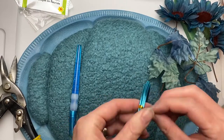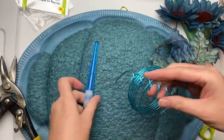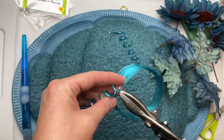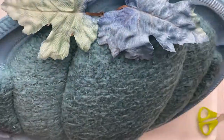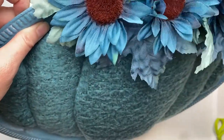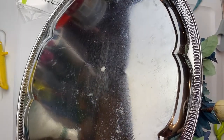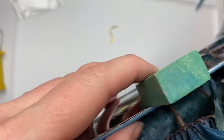To decorate this, I'm going to use floral foam wire from Dollar Tree and just coil it around my paintbrush — that'll work like the little tendrils on the pumpkin. I did a couple of those. The colors I was inspired by were the fall colors they were bringing in with Dollar Tree florals — I just love them all and bought a whole bunch. I'm just gluing in some of those Dollar Tree leaves and some Dollar Tree sunflowers in the blue color, getting that stem glued on, and then gluing those tendrils on as well.